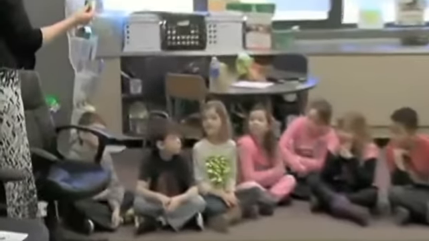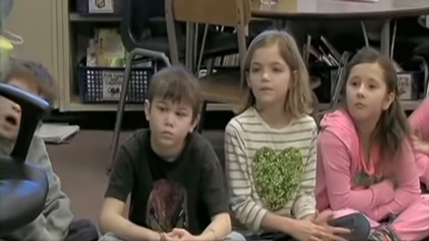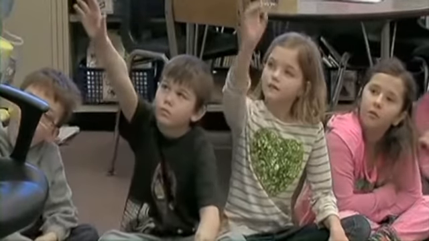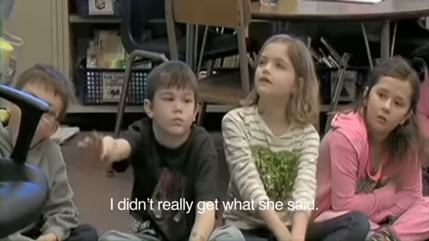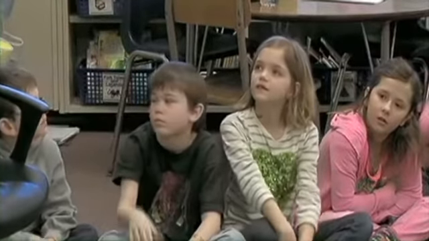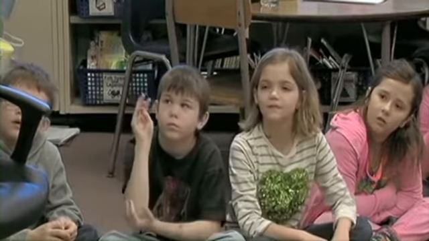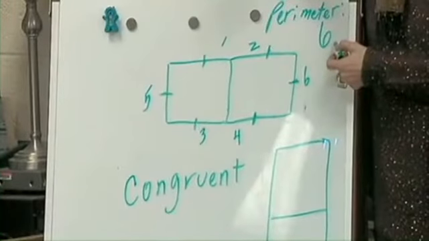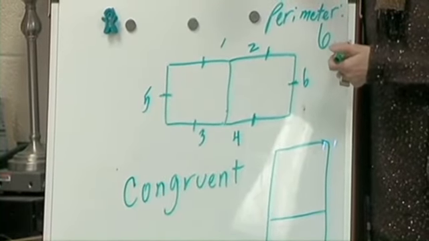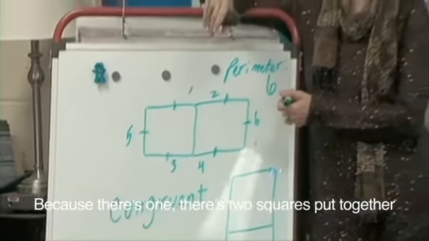All right, Miss Evelyn, can you repeat what she said? Here's a picture to help you think about it. I don't know if it's a... Well, let's see if you can think about it yourself, okay? So we're thinking about perimeter. She said she thinks the perimeter is 6. Do you agree with her? Why?